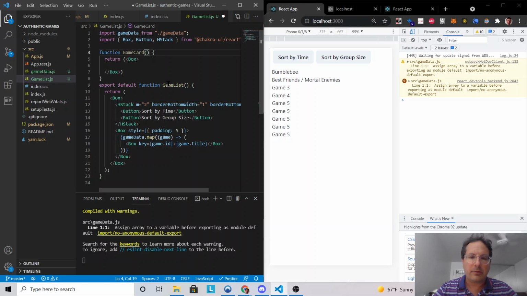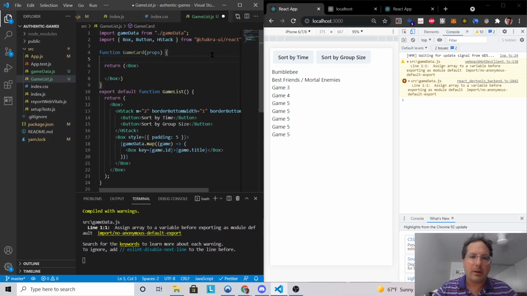So we could say props here, and we can say const game equals props, and this will destructure. It's called destructuring. It will take the properties out of this props variable and put it into game. Takes a little bit to get used to if you're not used to JavaScript, but it's pretty simple.